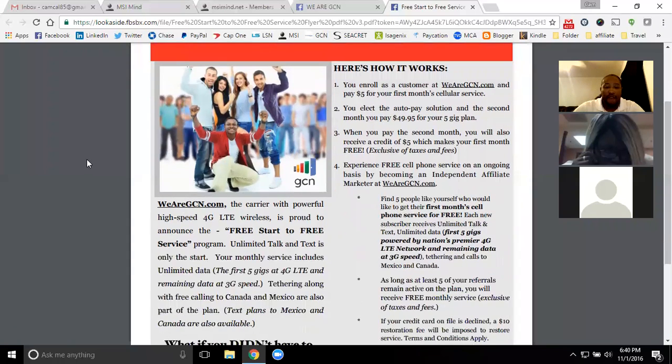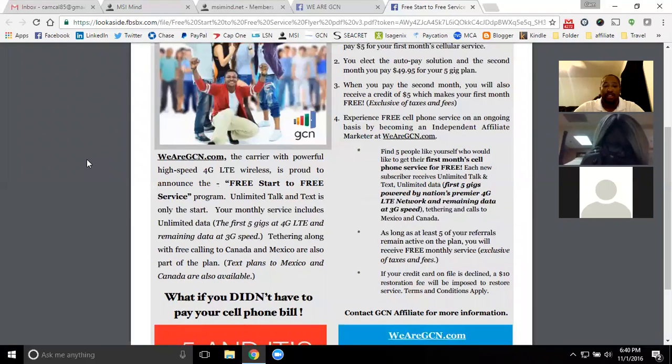So you have that set up for you, and it's really going to be good to get started with this. I mean, 5 gigabytes of LTE data, and then the rest of your remaining data at 3G speeds, all of that is going to be just awesome. When we look at wireless service, that's an awesome opportunity as well. And the ability to get free mobile service.